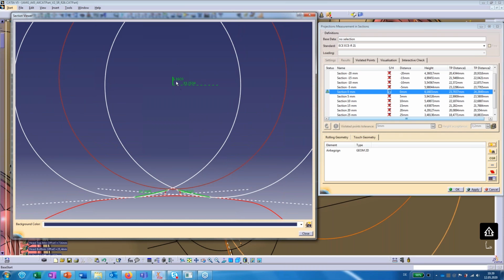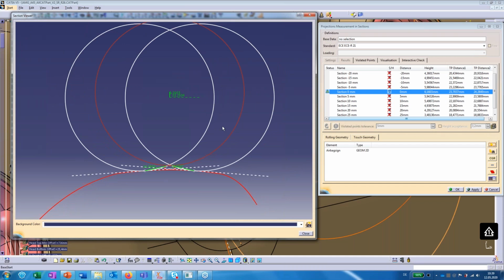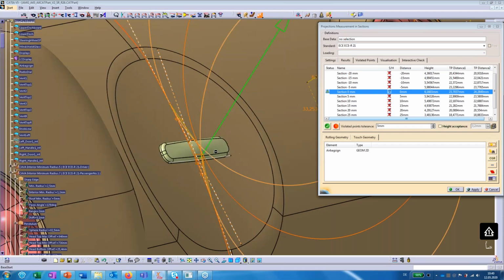And the measurement we take is 6.16 millimeters above the connection line of the center point of the two white circles, or the so-called lift of the sphere. This is the relevant value. So in this case, it's above 3.2 millimeters. Actually, it's a bit exaggerated. It should not be. So you would have to flatten it or put it down. So this value would not be below the allowed limit.